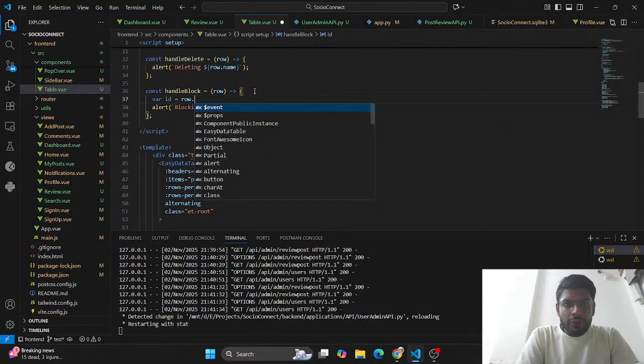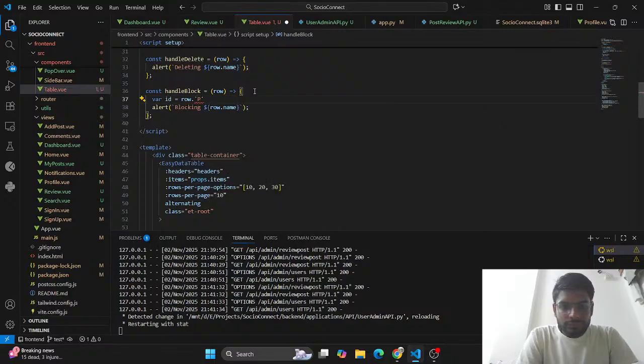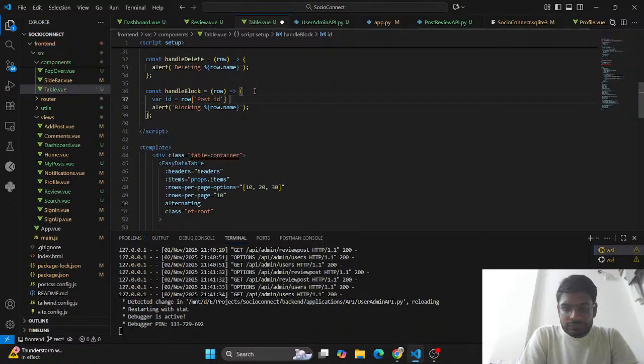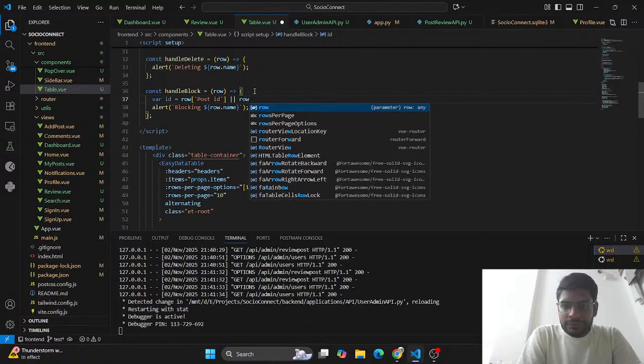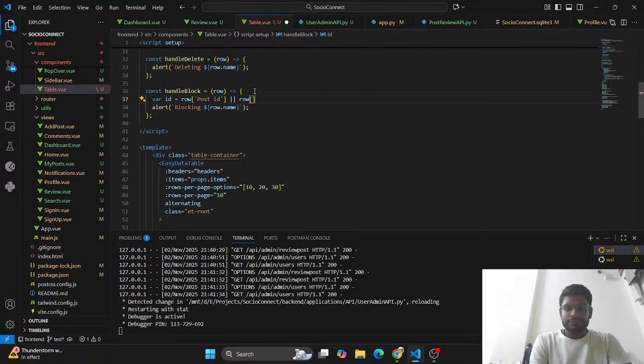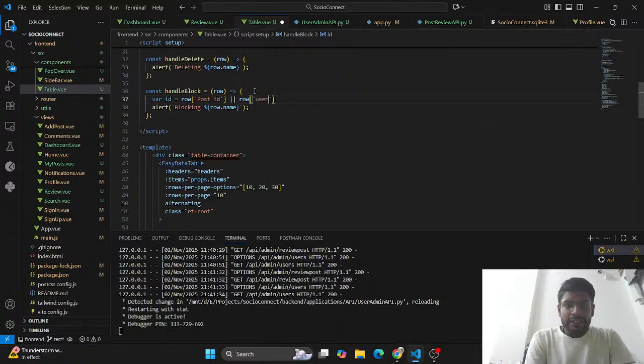Suppose this block, because again it's an item value. Row is undefined. So we have to make this code. In this code we have to set the block and delete function. So currently you can see the row is undefined. Why? Because in the table we are not able to find this.